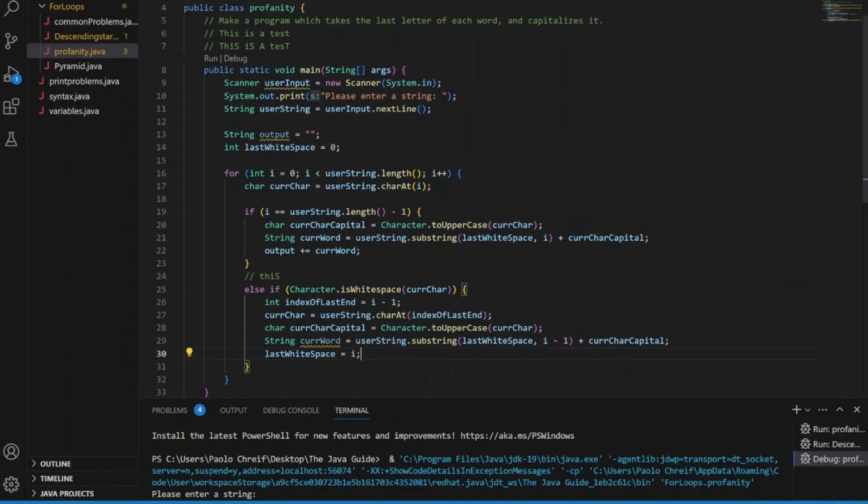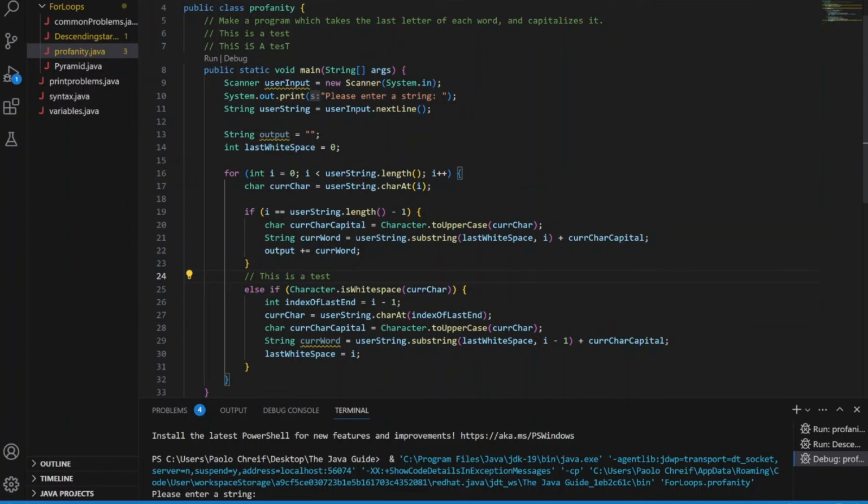As we mentioned, we're traversing. So if we're starting the traversal at, as I initialize it over here, last white space equals 0, we're going here, then here, then here, then here. Then we're taking all the characters from the current space we're at up to the last white space, which is 0 in this case.